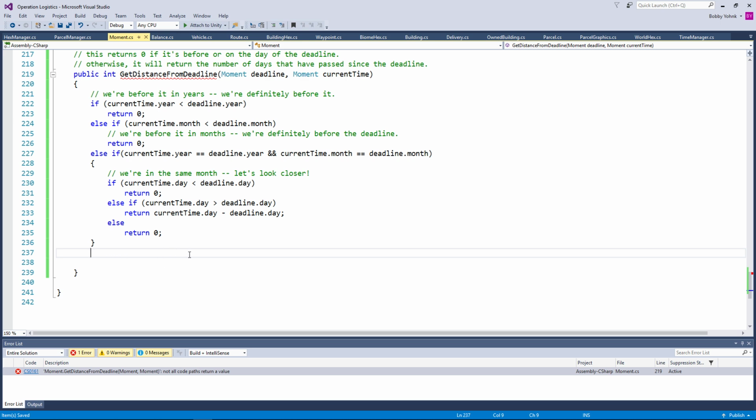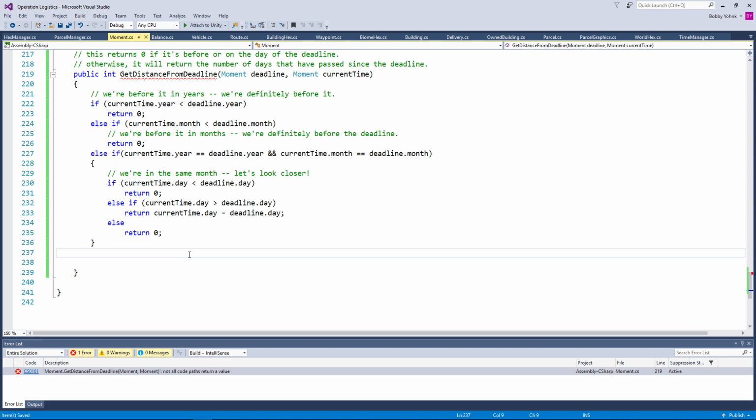However, we need to determine the number of days if we're months ahead or years ahead. That could be a problem. Well, if we're years ahead, it's never going to get further than 10, right? But I still want this to be authoritative in how much time it gives. I don't want to cut a corner there.